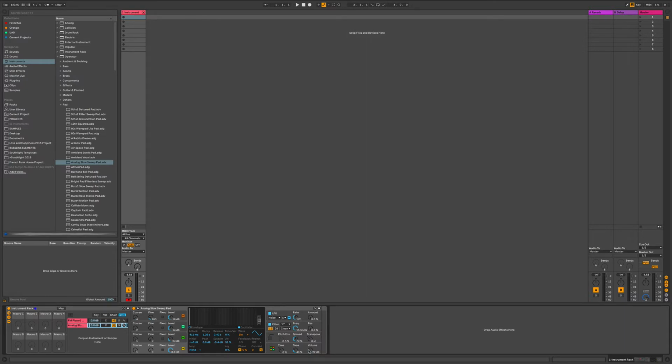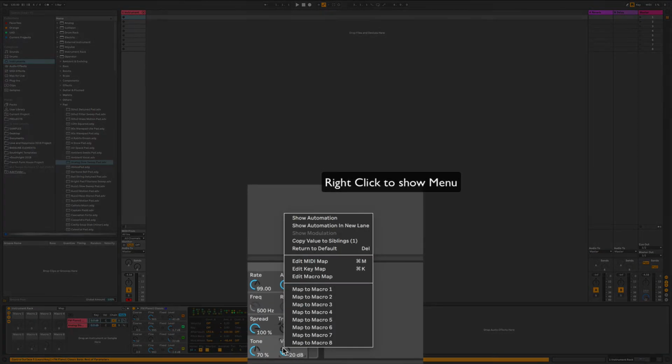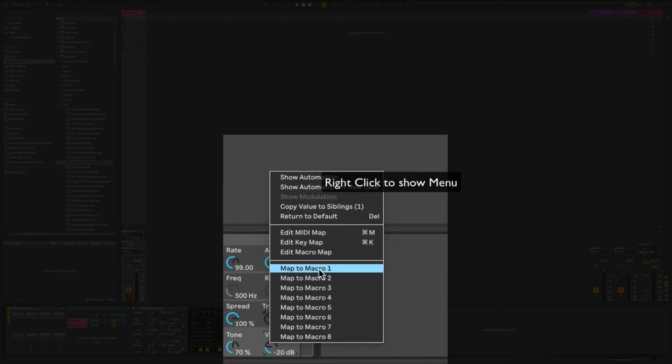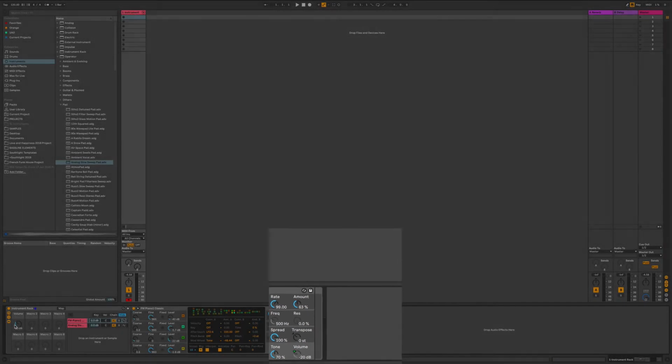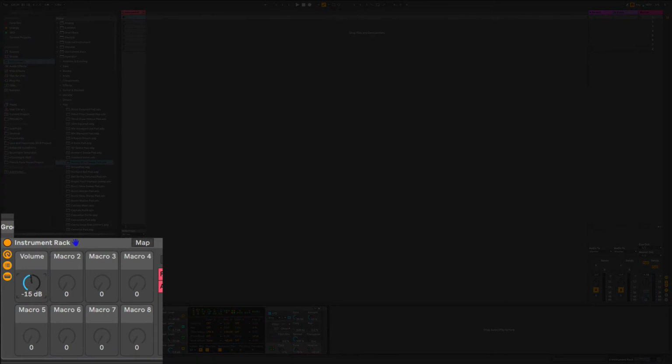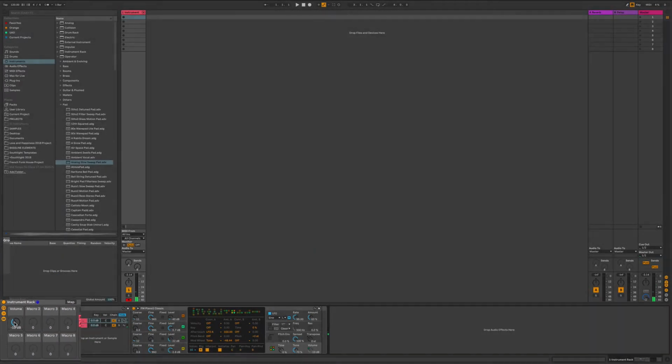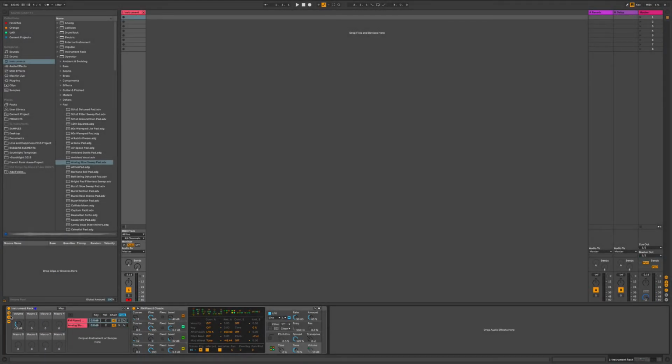So volume control, that's going to be relatively easy. So if I click on the volume, let's say on the FM piano, I can click on the volume here and I can edit that to macro 1. So I might just do that now. And we can see that we've got a little green dot there and the volume is controlled like that. So if I pull that down, we're only hearing the pad. I'll turn that up. Now we have the pad and we also have our piano.